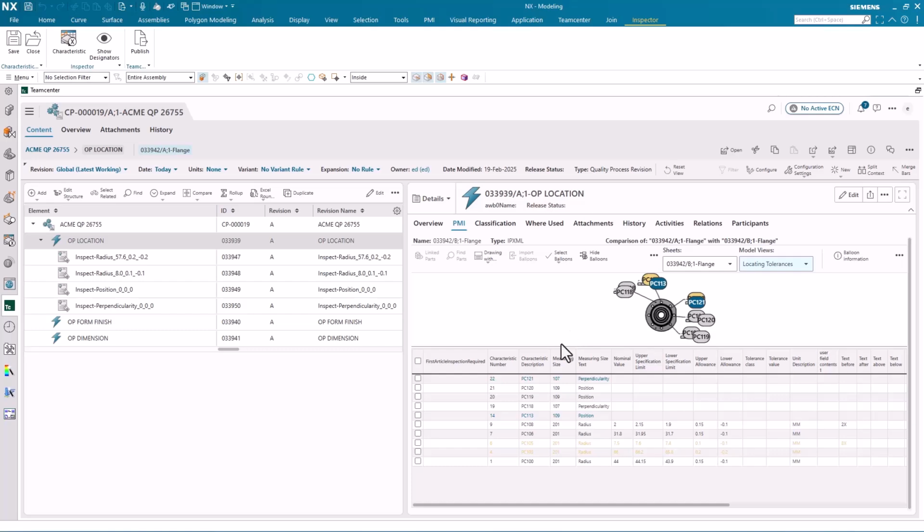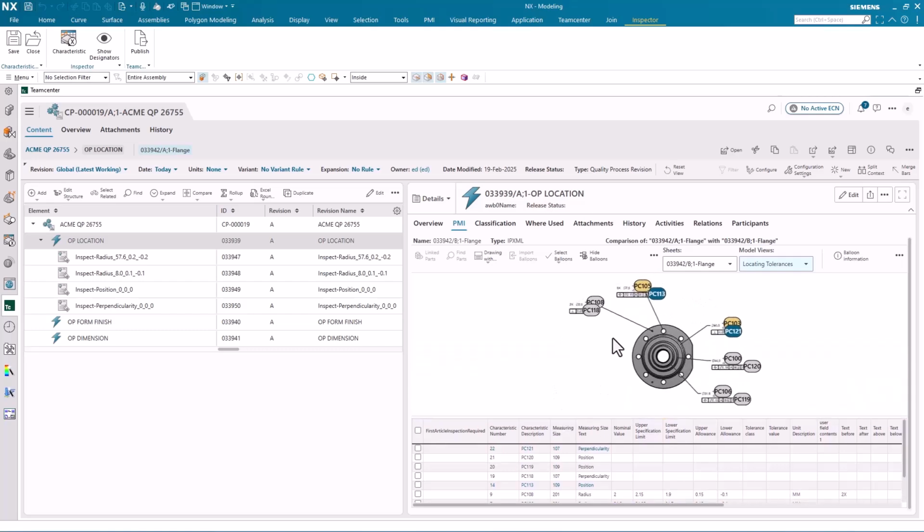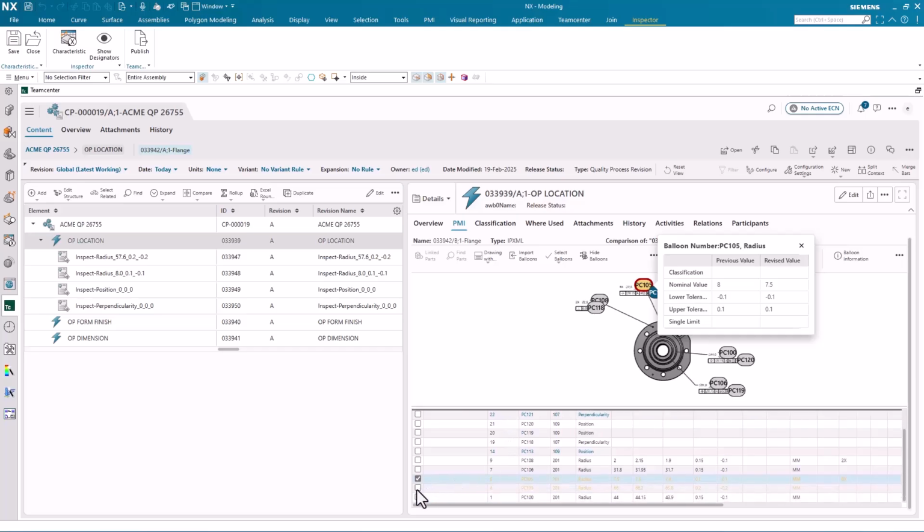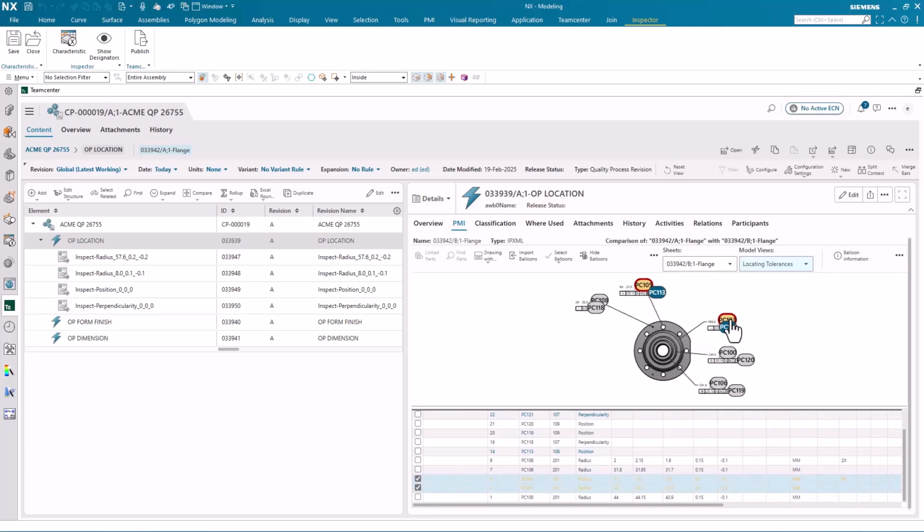If we hover over that one balloon, we'll get the before and after values of it. This one we can see was changed from 8 to 7.5. We could do the same thing with the other one that we made the change on too. But in this case, I'm just going to take those 2 values and say we want those in. So they will not be yellow as different, but they will be part of the design change that we made.